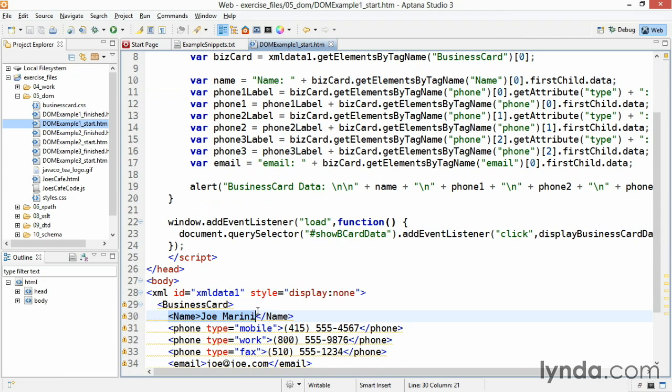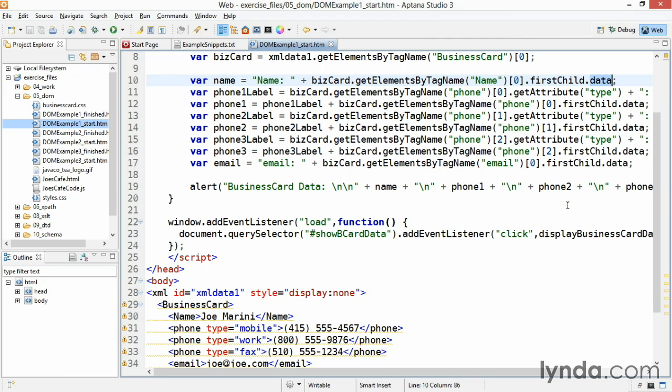That's this one right here. So I pass in the name of the tag. And again, there's only one, so I pass in a 0 indexer. And then I use the firstChild property. And remember, the text that's inside the tag is itself another node. So the name tag is a node. The text inside of it is also a node. So I have to get the first child node and then ask for its data property. And that will be the string content of the text node.